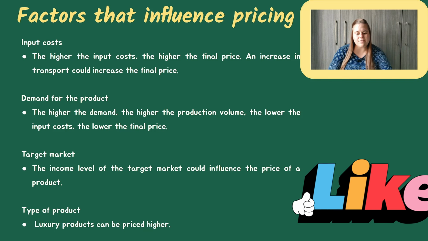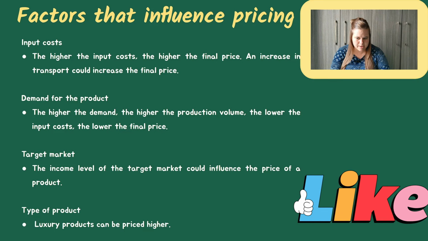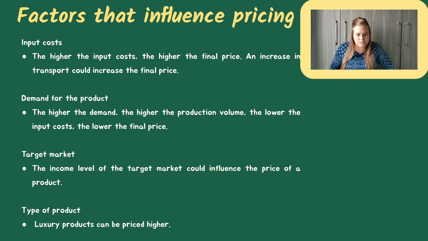Then we have factors that influence pricing. The input costs: the higher the input cost, the higher the final price. An increase in transport could increase the final price. Demand for the product: the higher the demand, the higher the production value, the lower the input cost, and the lower the final price. Target market: the income of the target market could influence the price of a product. Type of product: luxury products can be priced at a higher rate.